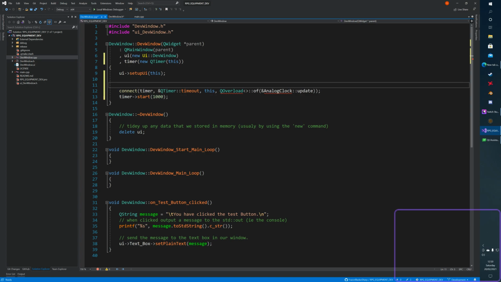Okay. Connect the timer QTimer timeout this.